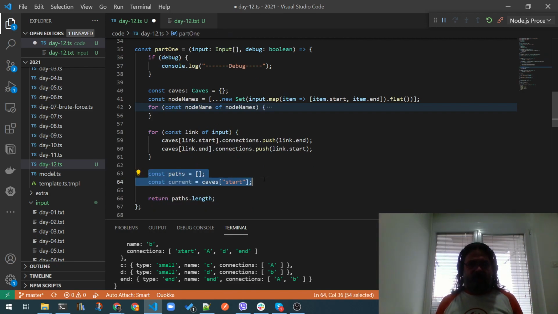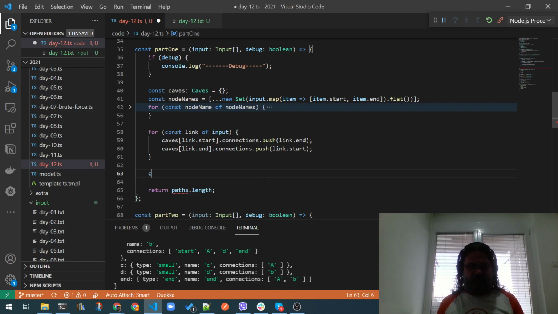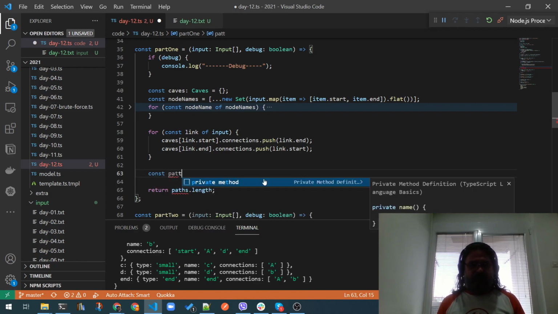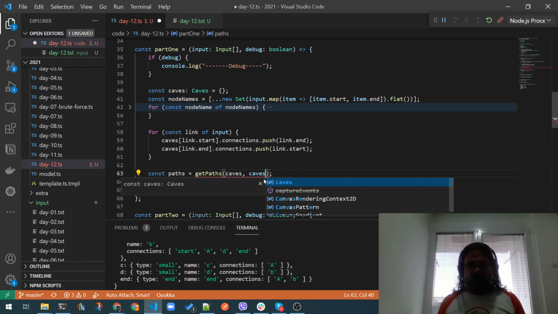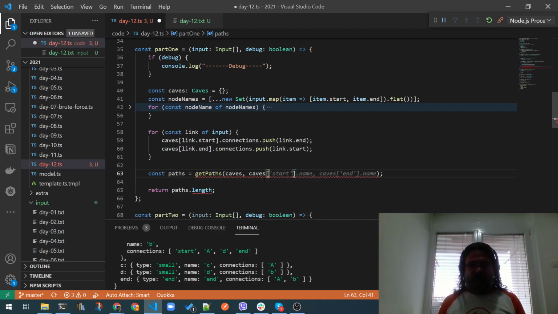But anyway, here we will just say paths are get paths for the caves starting from the start node. Actually, yeah, we can just use this.